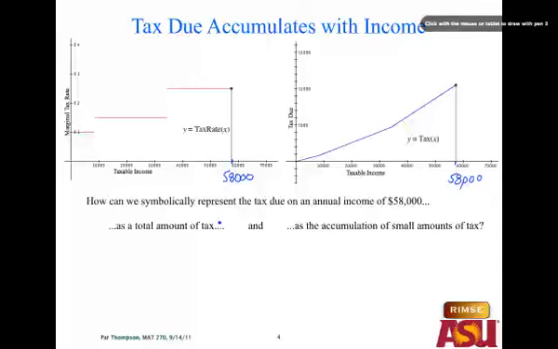How can we represent the total amount of tax? Anybody? Peter. The y value of the point at 58,000. Which point? I've got two points. Graph on the right. So how do I represent the y value? Draw a line over to the y-axis. No, I want to write something that represents the total amount of tax. F of 58,000. And what is it called? It's not called F. What's it called? R of 58,000. What's the name of the function? Tax. Tax of 58,000.